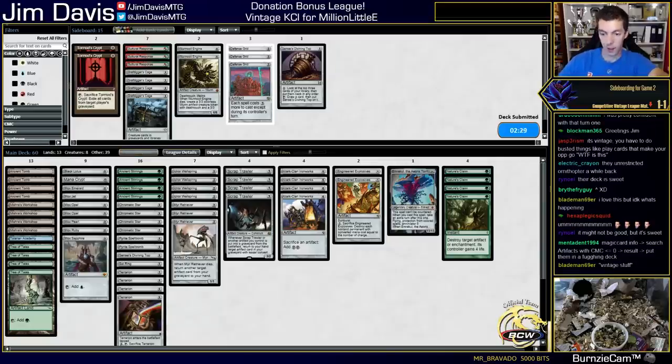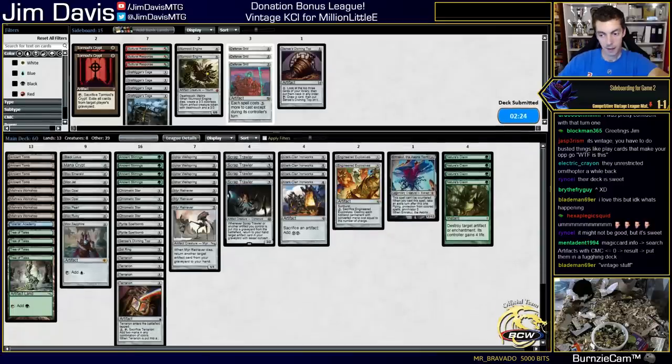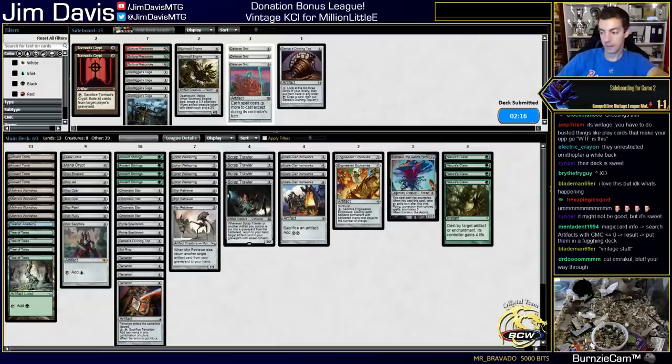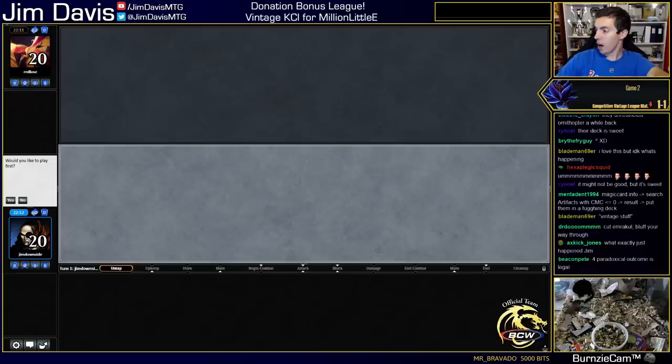Unrestricted Ornithopter. I can't even believe that. Like, what are they thinking? It's just restrict every single 0 mana artifact. Every single one should be restricted. All of them. All of them. What exactly just happened? I couldn't tell you. Those idiots at Wizards, unrestricted Ornithopter. It's not my fault. It's not my fault.